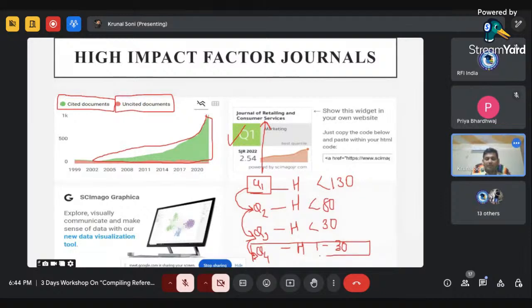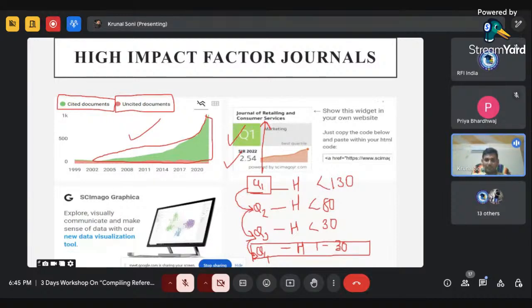Some journals in Q4 might be removed from Scopus. So whenever you are going to publish in a Q4 Scopus journal, always check the citation record of that journal. Most importantly, check that the journal is still continuing with Scopus or not. Sometimes Scopus does not remove those journals for one year after their discontinuation, so they might still be visible on the Scimago website, but they are not continuing with Scopus indexing.